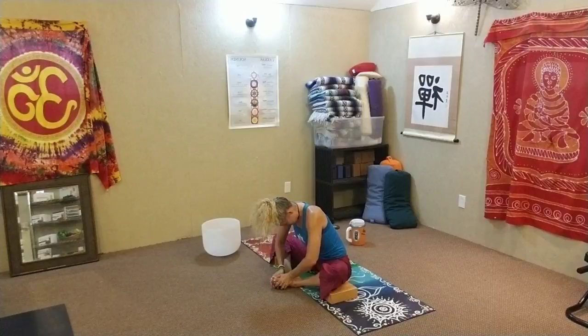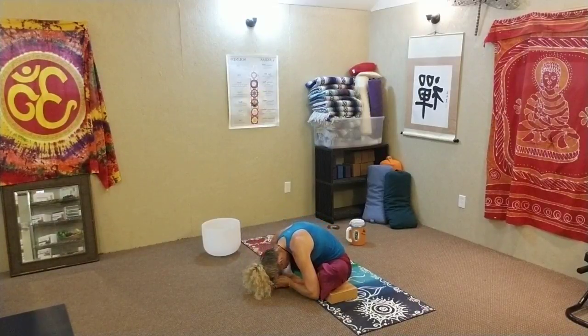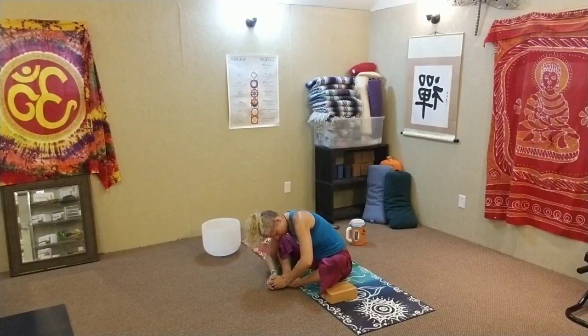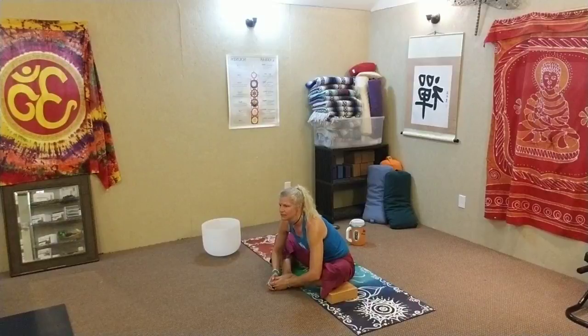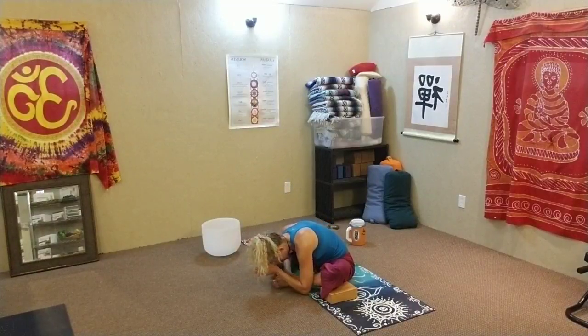Take a tiny lift, and then fold a little deeper. You can adjust how far your hips are from your heels. You may scoot yourself back a little bit, lift a little bit more, and then fold all the way. If you want to take a mudra, you can take prayer hands, resting your thumb on your third eye if you're folded all the way.